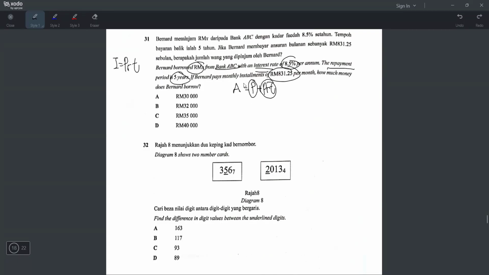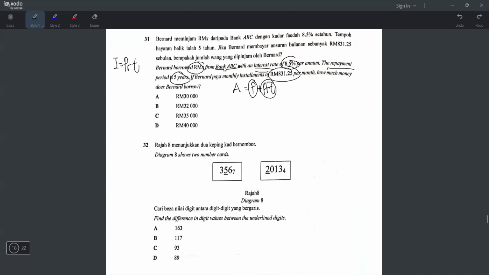But you pay back, but the amount you pinjam has to be plus with the interest. Okay, the interest. Then only you will get your A. Okay, A is the total amount you gonna repay, the total loan repayment lah. The total amount that you gonna bayar balik bank. Okay, all right. So let's see now.